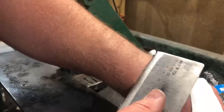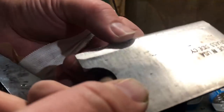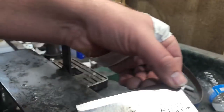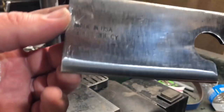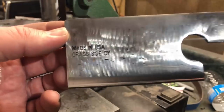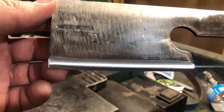When I think I have a pretty good edge, I'm going to test it a couple of ways. One is the shave test — this is definitely not what I would consider a shaving-sharp edge, but as you'll see it'll take some hair off my arm. Knowing that it will take a little bit of hair off lets me know I'm pretty close to the edge I want. For the purpose of this video I'm going to call this sharp enough. To be perfectly honest, I really like the look of this blade as it currently stands, but I am going to put a handle on it for a better grip.